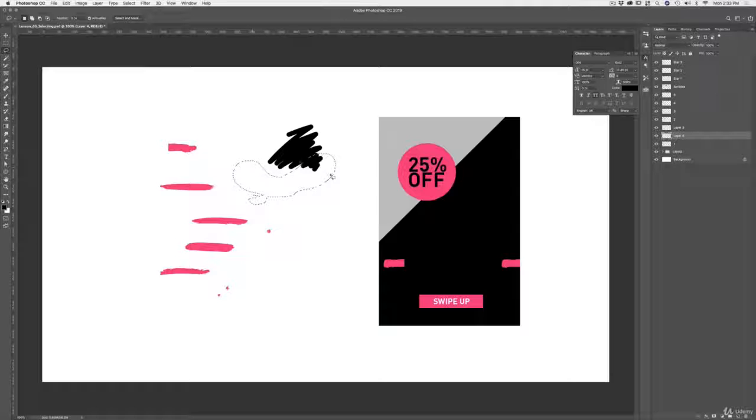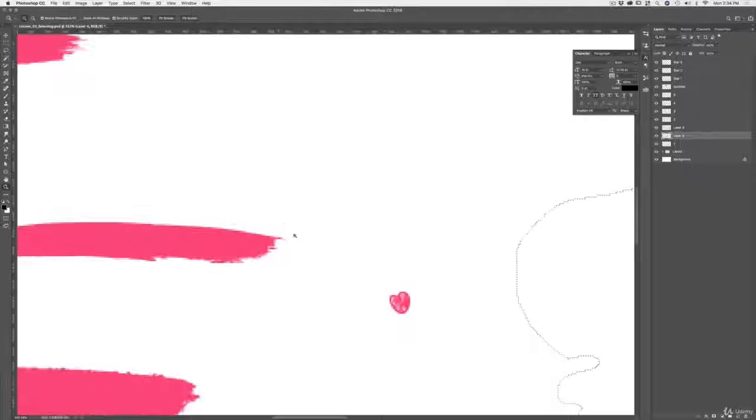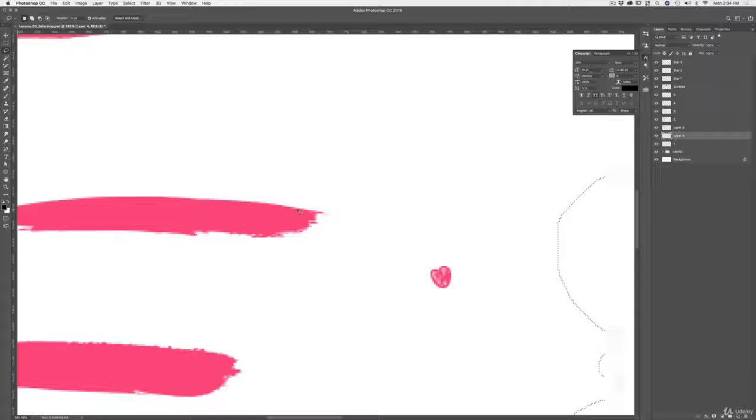So you get a selection, but if you click and drag, as you're holding down your mouse button, or in my case, I'm using a Wacom tablet, you can see that now you have just that selection. So this is good if you have something very specific that you want to cut out, that a more angular selection from, like, say, the rectangle or elliptical you just can't get around.